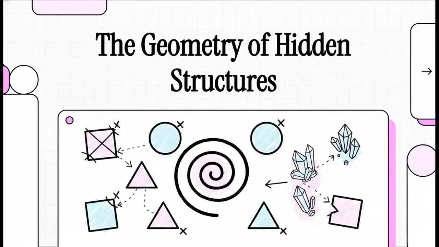You know, we usually think of math as this world of perfect, predictable rules. But what happens when those rules don't act like they're supposed to? What if an error that keeps popping up isn't an error at all, but a signpost to something much deeper? Well, that's exactly the journey we're on today, as we explore the geometry of hidden structures.